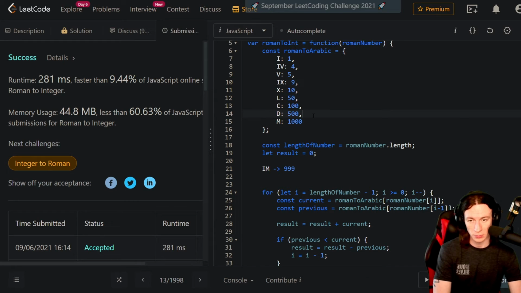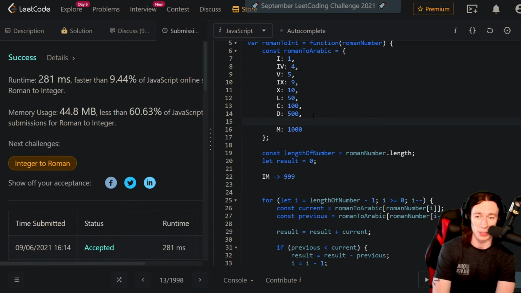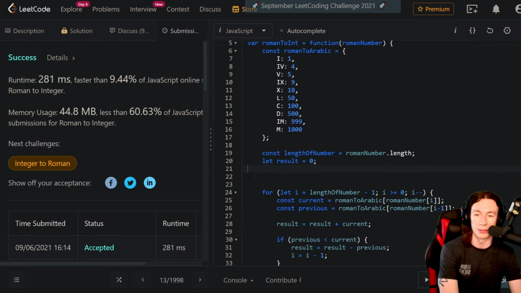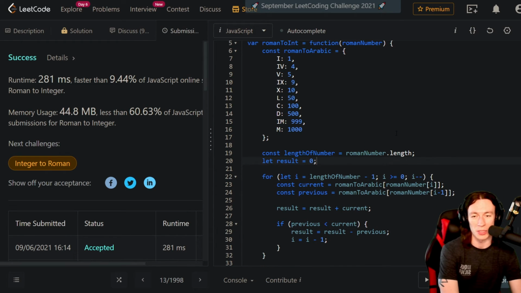So the guy that hard coded those values into this mapping would have to add IM 999, which I don't think is a good solution, because good code is code that needs as little maintenance as possible, and unexpected updates just happen in real life. That's just a given.